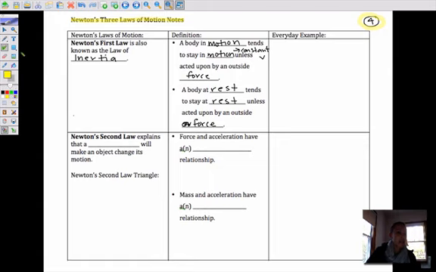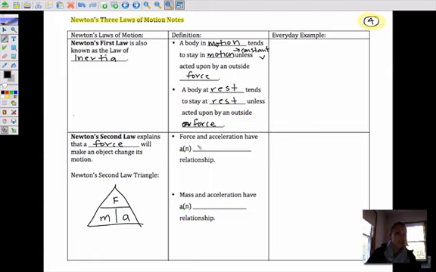Newton's second law explains that a force will make an object change its motion. And there's some math involved in Newton's second law. So of course there's going to be a formula triangle. So we're going to draw on our triangle with our 3 sections. And force goes on top with M, which stands for mass, and A, which stands for acceleration. So these are pretty interchangeable, but sometimes it's easier just to copy down what I have on the screen.